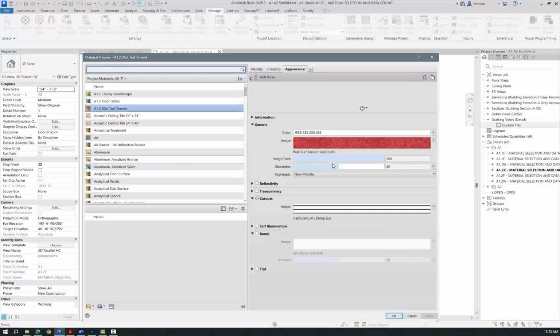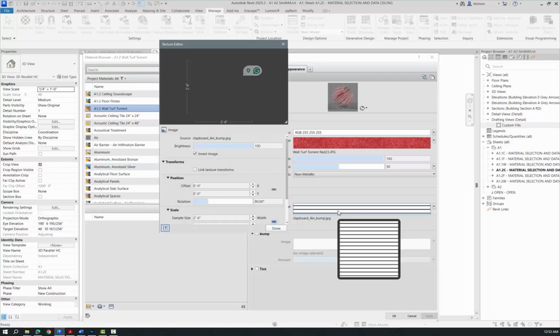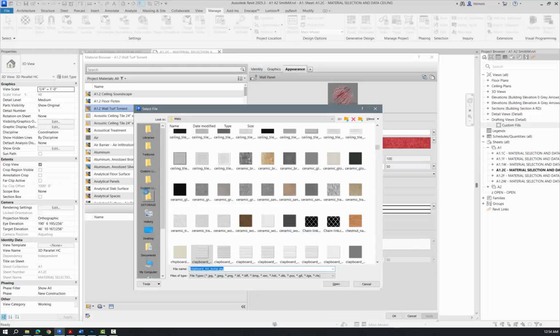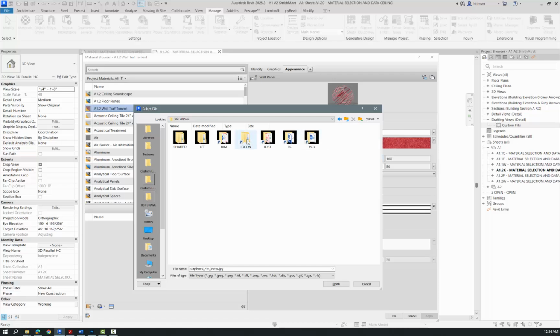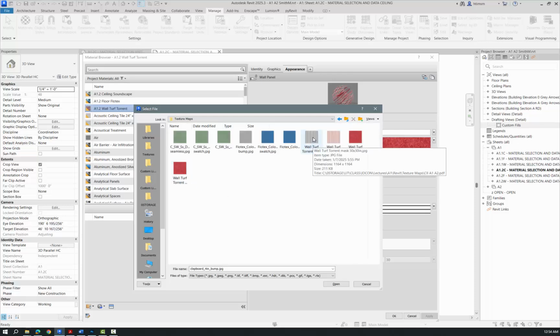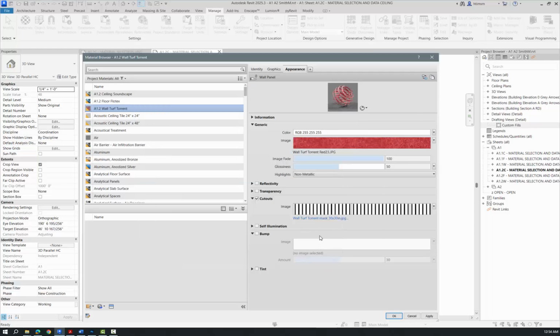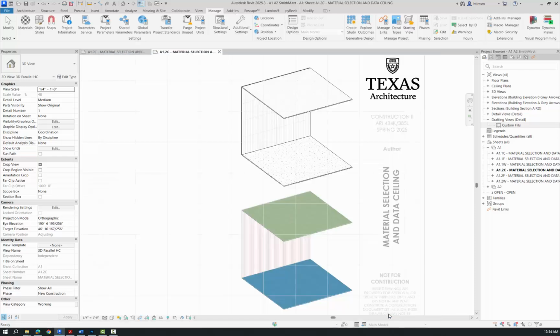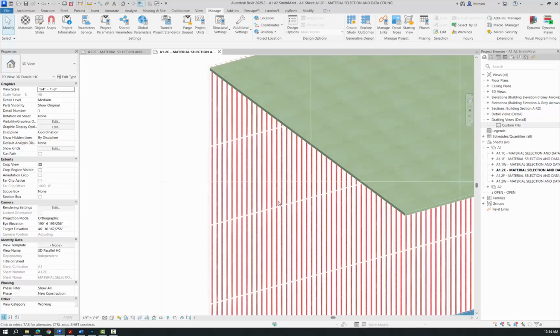I could then come into the materials and instead of this cutout, I can do a different one. So I click on this and then go back to where I saved all my stuff. In the textures, I have this wall, this one that will also work. So if I take that, I'll need to unrotate it, because it would be weird looking. And then if I click OK, now I'm actually getting that brick pattern.